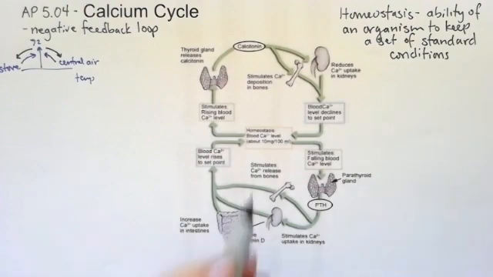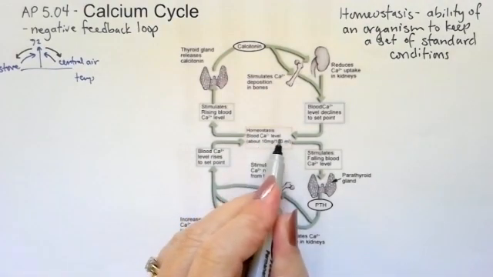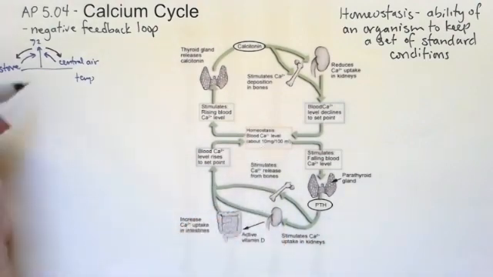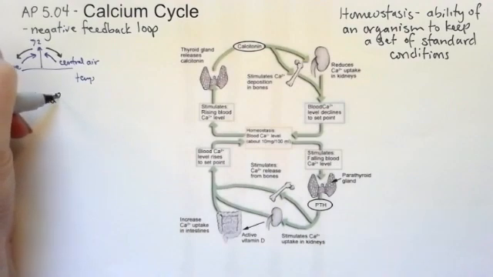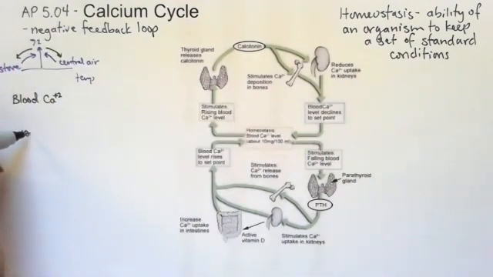Well, your homeostasis of your blood calcium level works the same way. In your blood, you want your calcium to be 10 milligrams for every 100 mils of blood. So if you took out 100 mils of blood, your body wants there to be 10 milligrams of calcium. If this starts to go low, your muscles will stop working. If it goes too low, your muscles won't work properly, and you can die from that.